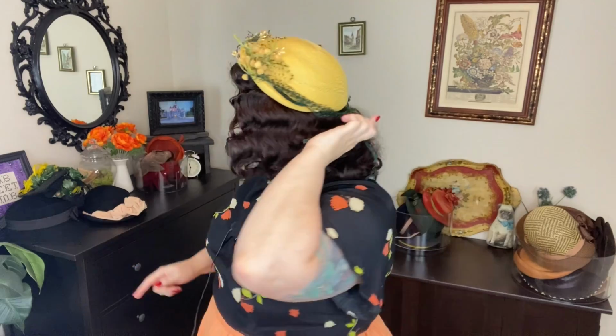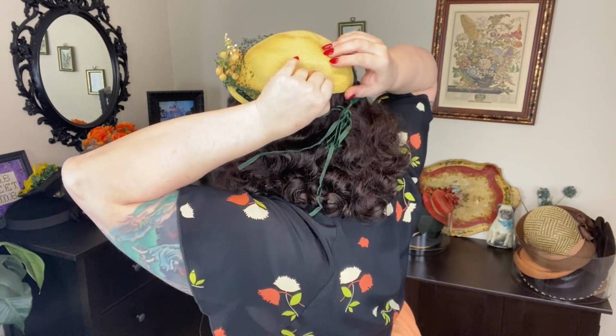So even if some wind was to gust up, I feel very secure with this. Now I could absolutely put another one back here just to make sure that it is completely on my head, but I have always felt very secure with just this one. I do have other hats that I have put two combs in. So again, one on the front and one on the back. And that's just mostly because of the type of hat this is.